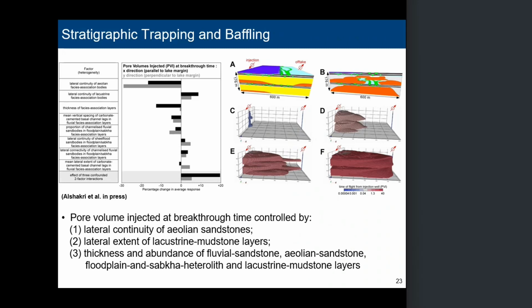Just to give you an idea, here is a model where we have discontinuous aeolian sandstone, the model at the top left, and then we've taken away most of the facies just to show in more detail the distribution of the aeolian sandstones. And here's our injector well. You can see that the tracer flow is moving pretty fast through these orange high perm units, racing across to the well on the other side, and we're still just gradually getting in contact with these other facies, including the relatively good fluvial sandstones.